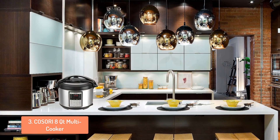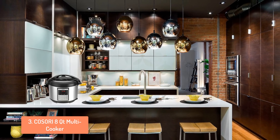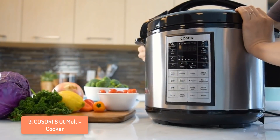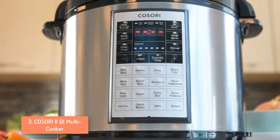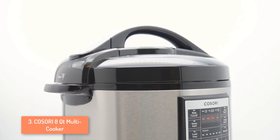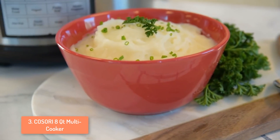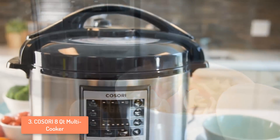Now let's talk about the performance and the features. There are 9 safety mechanisms which are pretty useful. This pressure cooker has 6 cooking functions and 17 smart programs for cooking plenty of food with great quality. You don't have to worry if your food will be burned because the temperature control is there to ensure that it won't be, and the excess temperature monitor will cut the power off if the temperature exceeds the safety limits. The lid lock safety prevents the lid from being opened if there is pressure inside the cooker. The pressure limiter makes sure that the pressure is managed within the safe operating levels. The electrical current monitor is really fast in turning off the pressure cooker if it exceeds the safe operating levels, while the lid position monitor prevents the pressure cooker from running if the lid is not properly positioned.